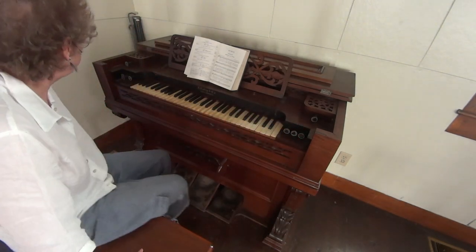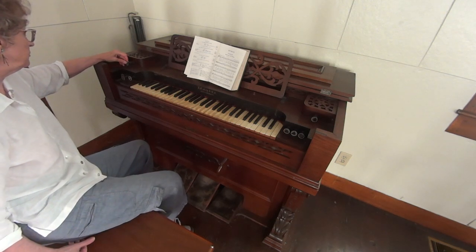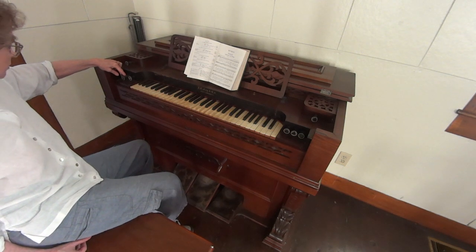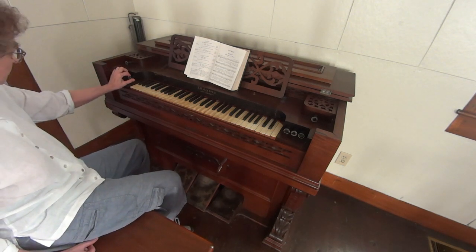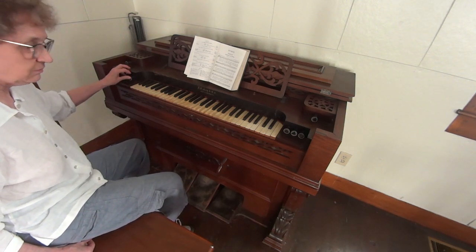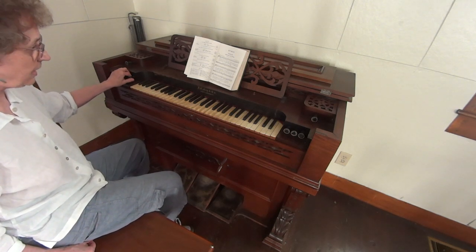Now on the left, there's a sub bass that's apparently not hooked up. There's the Vox Humana, which you can't pull, the viola, which is frozen, and the Melodia, which you can actually pull, and it does affect the playback. And I'll show you that.